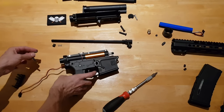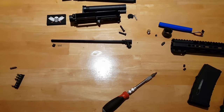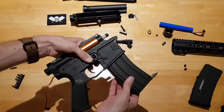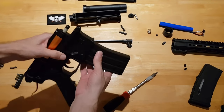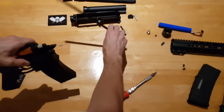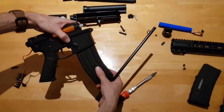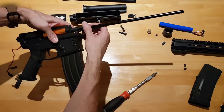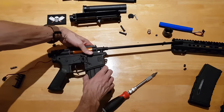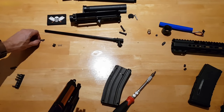mags these days. In fact, let me just grab a J9 mag and see if that works. Yeah, it looks like a J9 mag would work in there, so that pretty much lines up with the standard that most gel blasters are using these days. Let's just see. Get this TP stem in there. Yeah, perfectly lines up with that J9 mag. So that's cool. It's good to know because if your mates are using J9s on the field, you can borrow their mag if you run out. It's always handy.